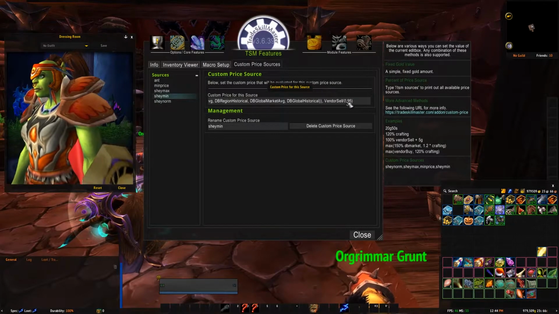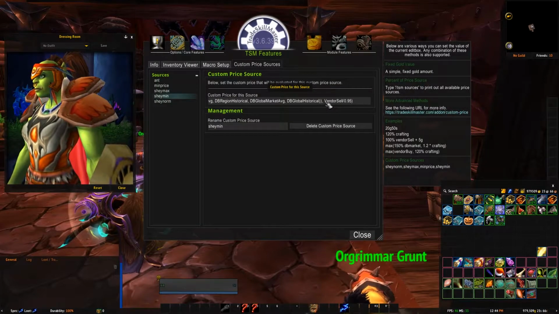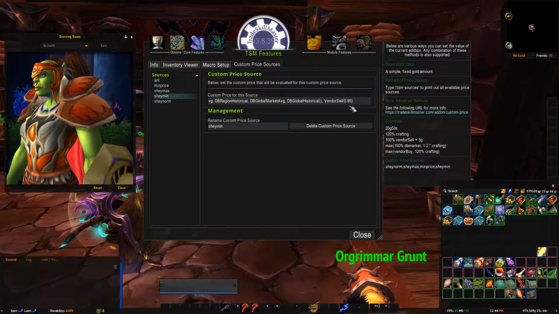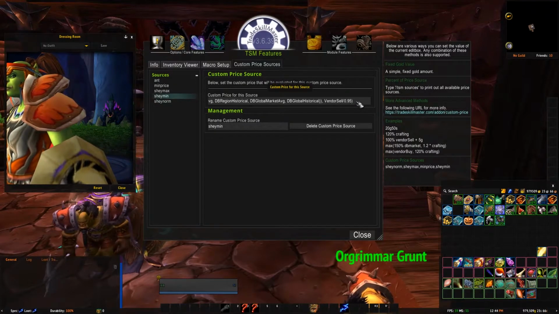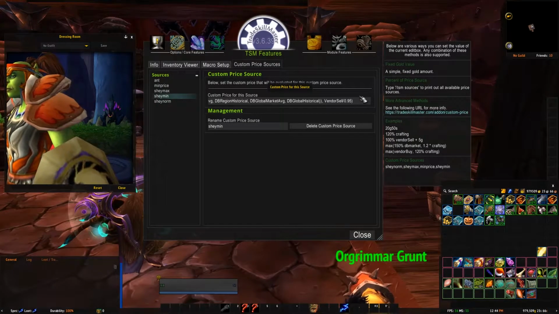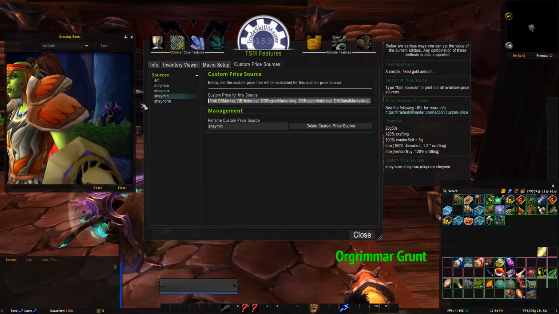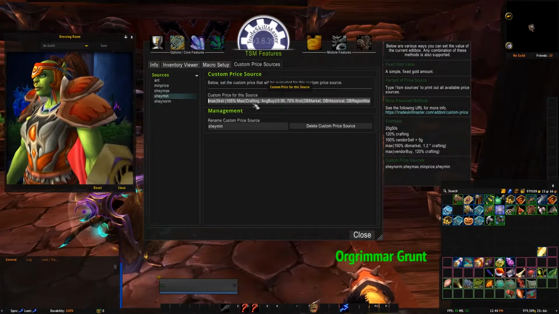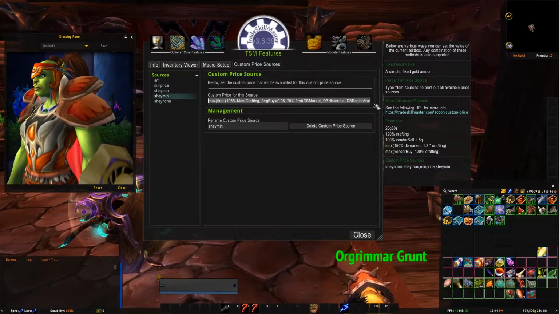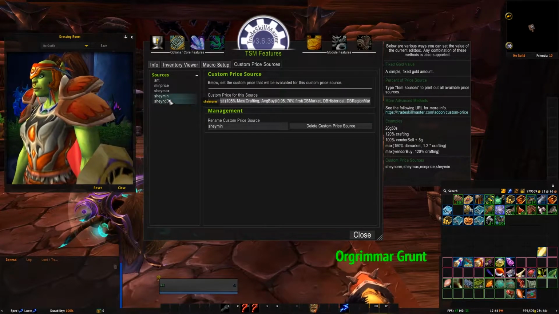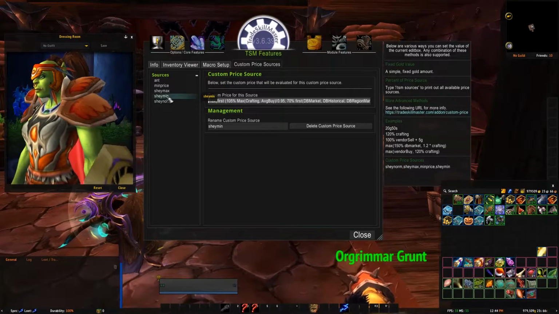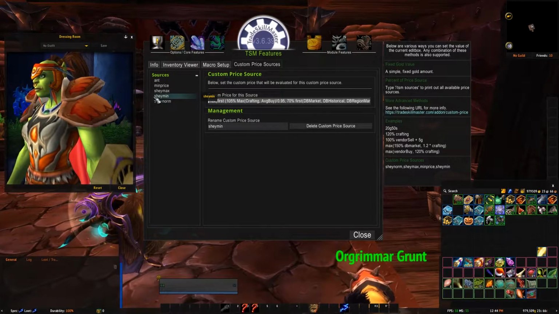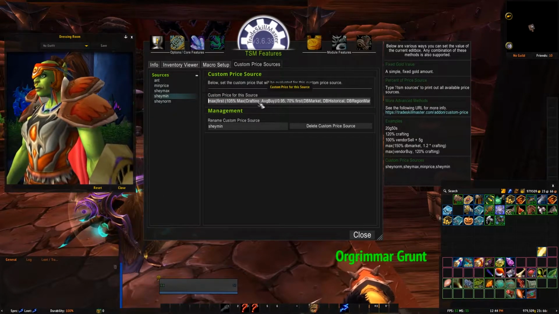Failing all of that, at the very end it'll go, right, okay, so what's the vendor sell price? Divide that by 0.95, so you're selling it for 105% of what the vendor's going to give you, essentially. And it's going through all of these methods. And rather than having to have a really big chain like this, you're saying, right, in this case, it's Shay-Min.